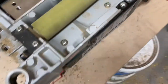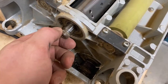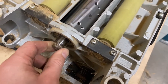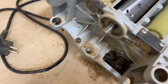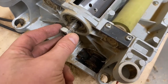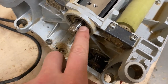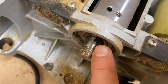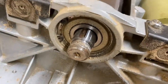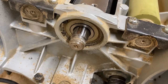So the drive belt, just remove that, and the belt wheel sits here. It's got a little 23 millimeter nut, also left-hand threaded, so be sure not to over torque it the wrong way, and be careful not to lose this one. So the next thing is to remove the seg ring and see how that goes.